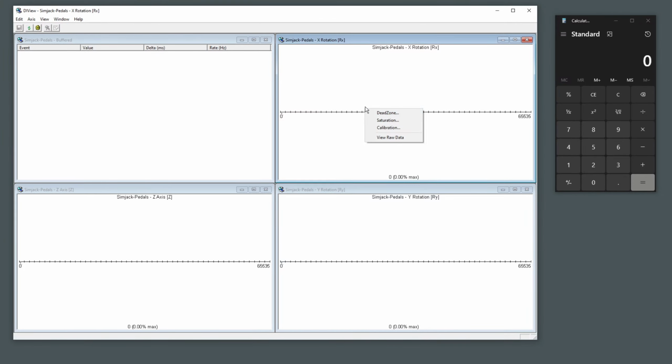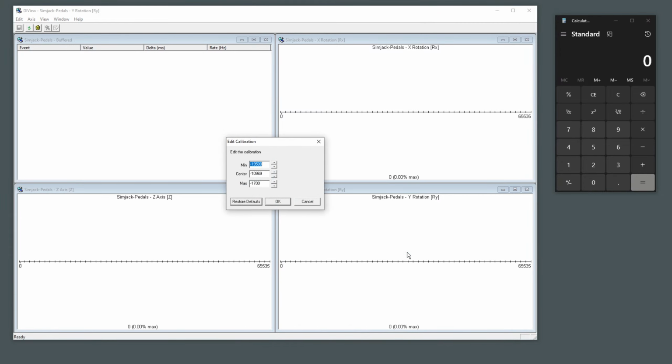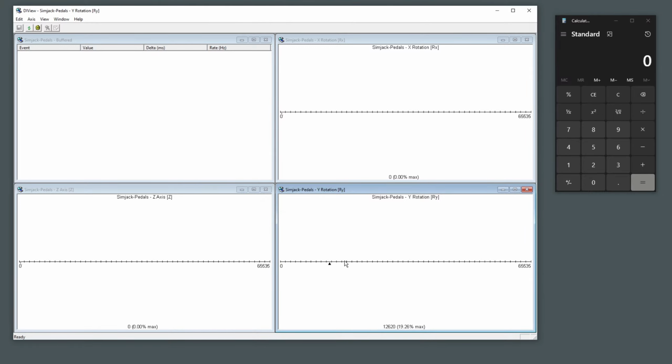Let's do the accelerator first, so this Y rotation. If we right click and do calibration, we can see some numbers here already because I've already calibrated this. So I'm going to click on Restore Defaults. So it's now non-calibrated. So when I press now, my movement is obviously much different.